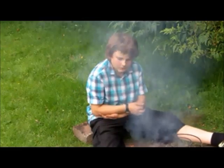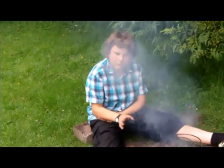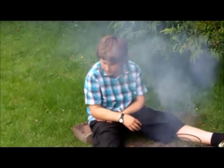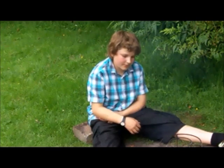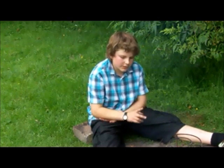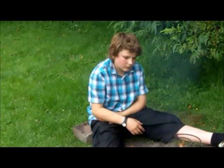One of the best eggs I've ever tasted. It's got a weird flavour to it, so I might just need to give them a scrub. I don't know, but the guy said he cleaned it out with fairy liquid. That might be what it was, but I'm going to give it all a good scrub when I get in. I think I've got to re-season the griddle though, because it was a bit rusty. But yeah, that's pretty good, guys.